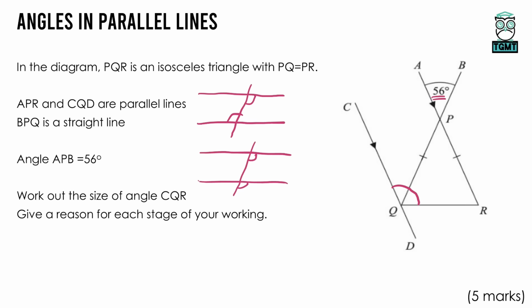Well, we can either do a vertically opposite angle, this one just here, which is equal, or we could have a look at angles on a straight line and find the angle where this P is written. I'm going to go for the vertically opposite angle, so this is going to be 56 as well, and it does say give a reason for each stage of your working. So next to this, I would write vertically opposite angles are equal. You can write a list down below if you like, but I like to label it all around the diagram just to make it really clear exactly where I'm going.